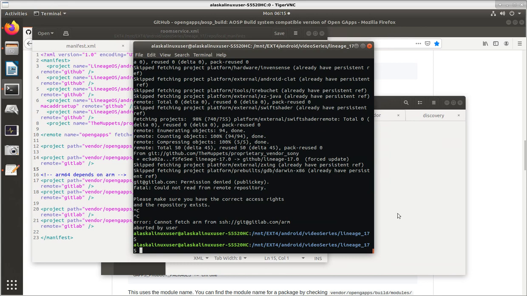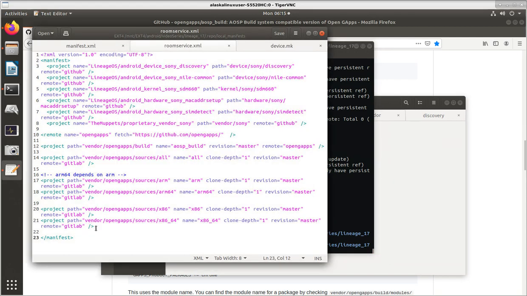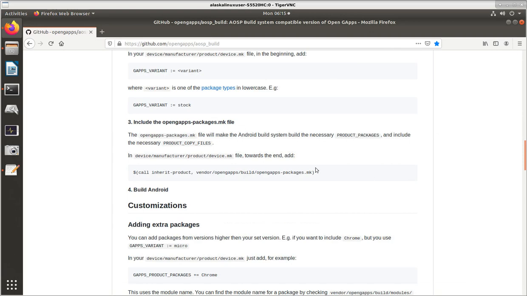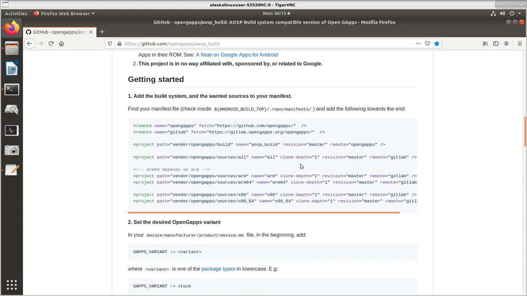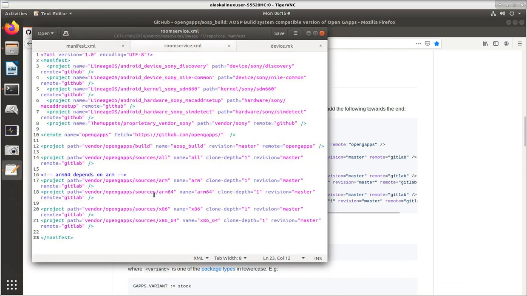Okay, so that did not work out at all. Now it says because of GitLab, the permission was denied based on the public key, and so these are supposed to download from GitLab, and the line that we deleted because it was a duplicate was remote GitLab, and it was here. So what I want to do to fix this, and hopefully if you run into this error as well, I'm going to change this to be, we're going to call this remote name GitLab-B, okay, with two B's on there, and we'll just change these ones to be GitLab-BB.